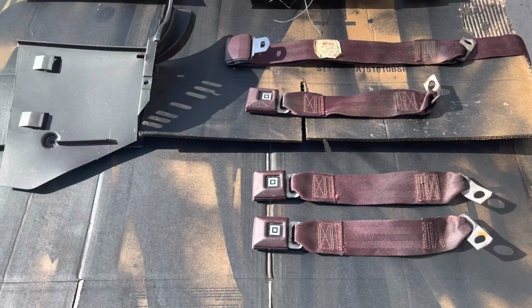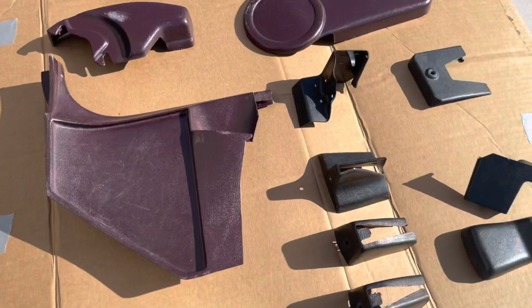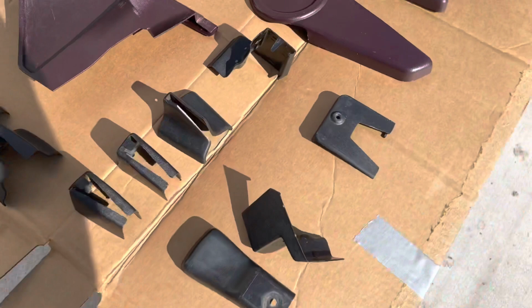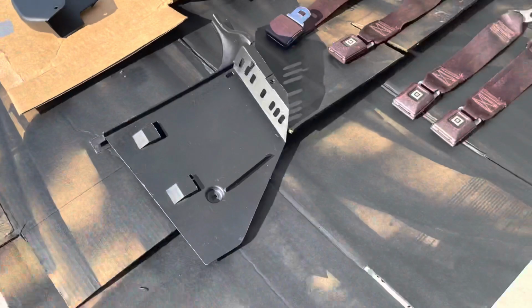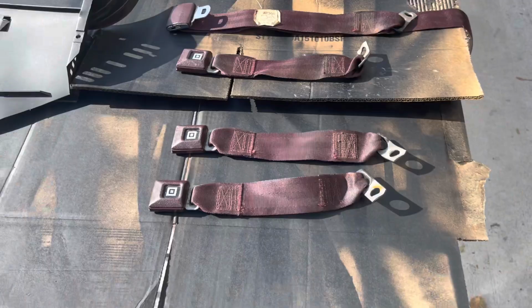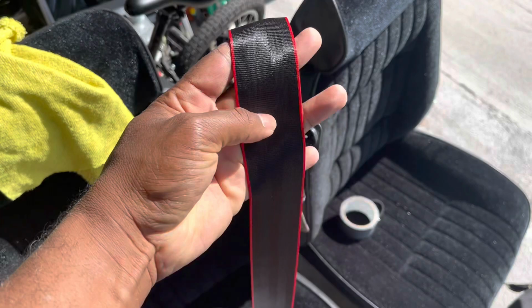Pieces, more pieces that need to be painted. Gotta get rid of that maroon and fade to black. These are the fronts. This is what they're gonna look like. The black with the red etched on the ends. I think it's a pretty nice touch.